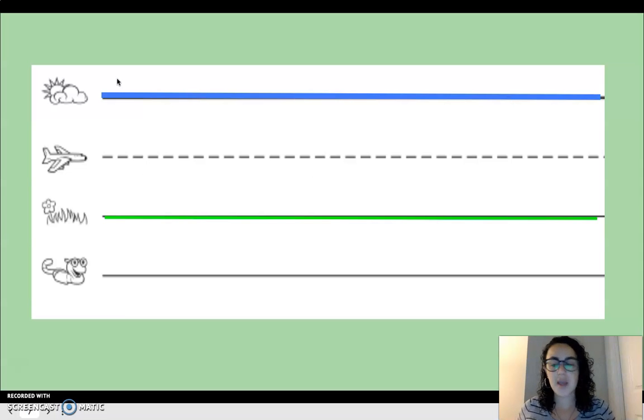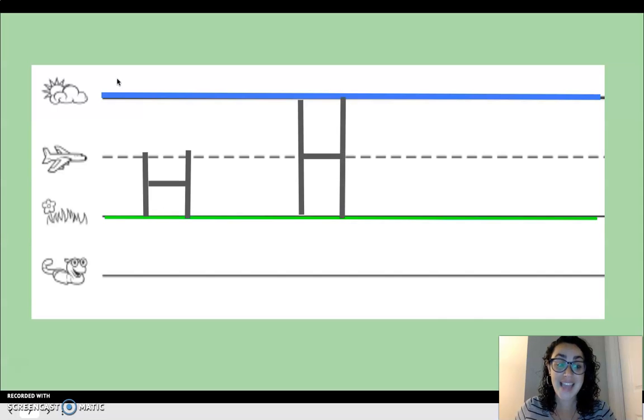Now you can help me with my uppercase H. Which one looks like it's good handwriting, ready to go? Which ones maybe need some more practice? Let's see. So we go down, across, down to make an uppercase H. How's this one? No, uppercase letters are tall. This letter goes from the plain line to the grass line. That's not what we do for uppercase letters. So this is not good handwriting. We've got to try it again. How's this one? Yay, we got it. It's an uppercase H. It goes from the skyline to the grass line.